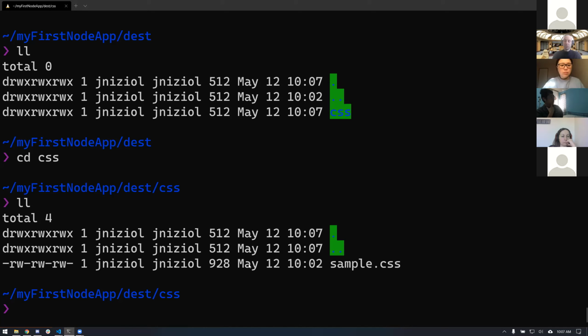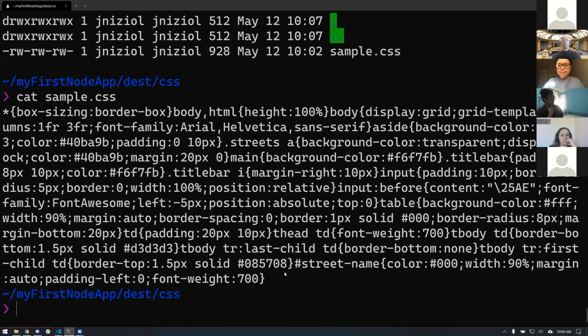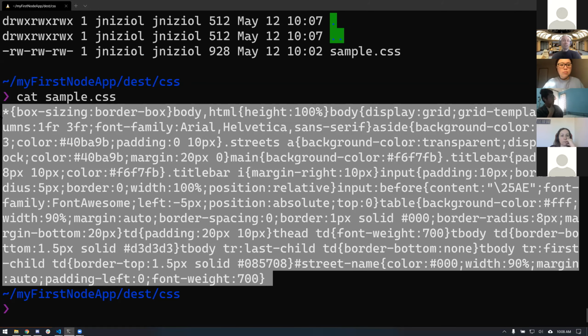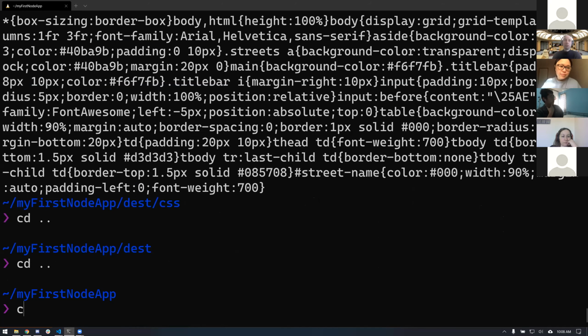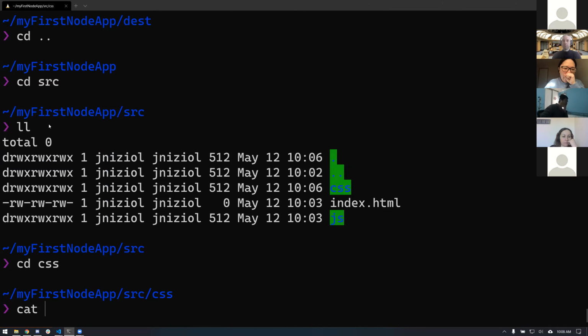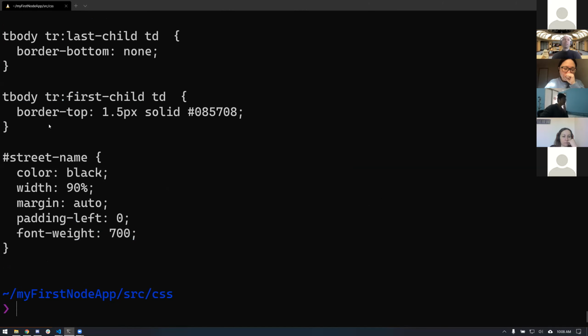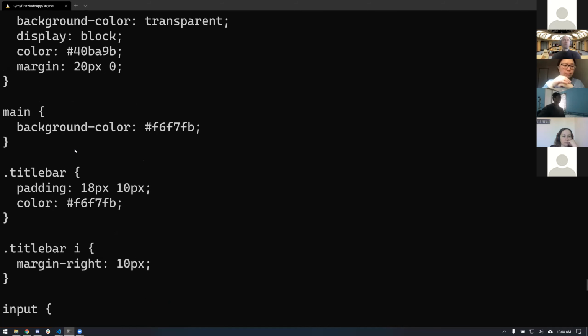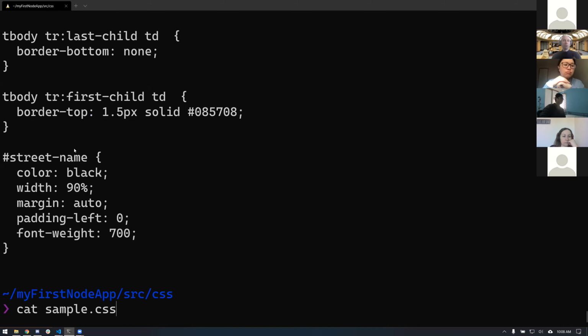We'll just cat sample CSS. One line of compressed CSS. And my original file is untouched. I outputted my original file, cat, and from source CSS, untouched.